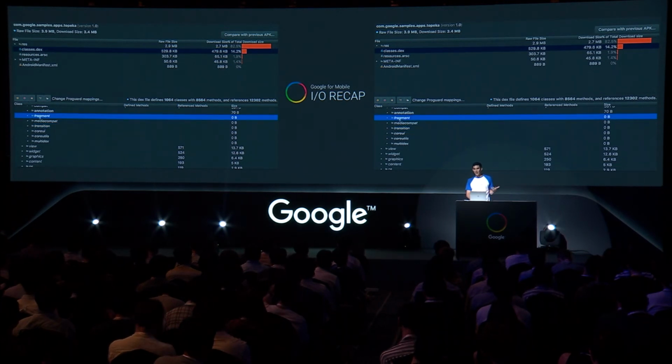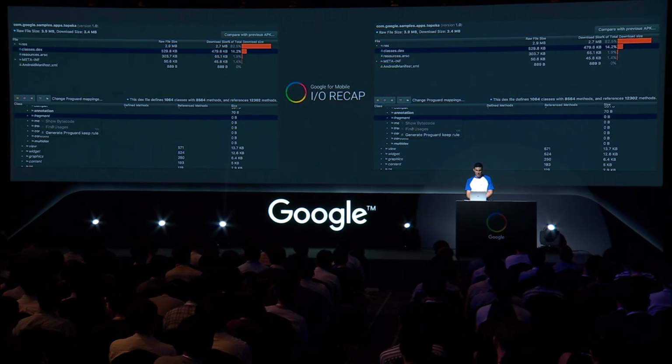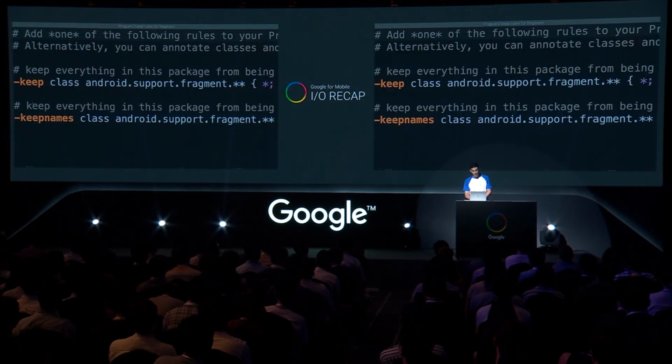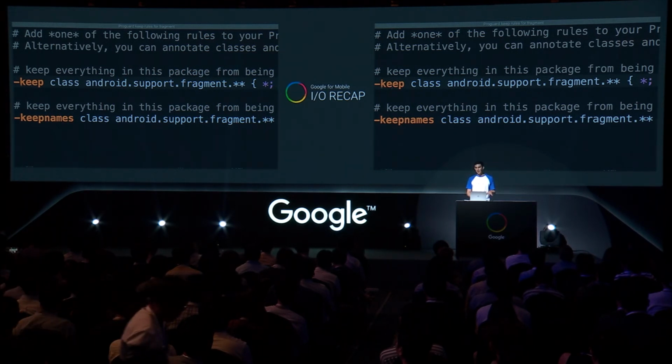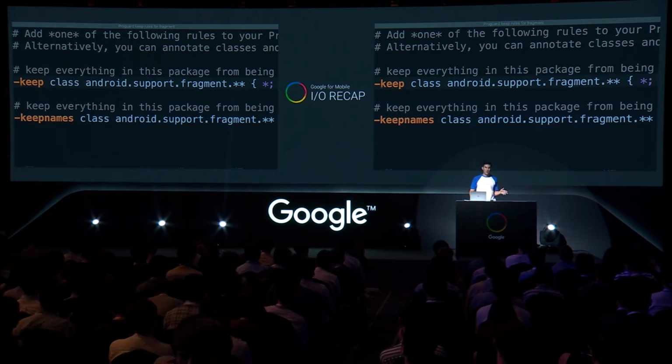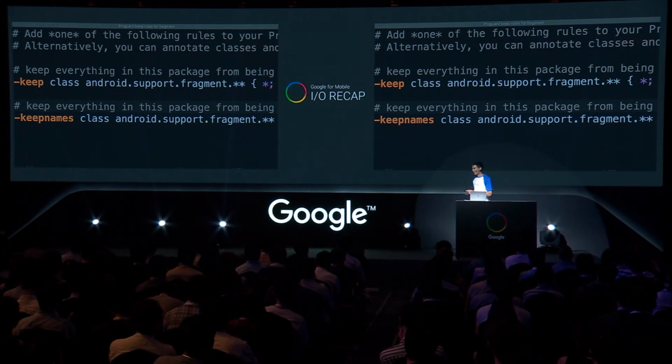However, sometimes ProGuard can make mistakes, and sometimes that class is actually required by your application. Straight from APK Analyzer, you can actually right-click this and click Generate ProGuard Rule. Now, it's a little bit zoomed in, but what you can do is you can just highlight this and copy and paste it into your ProGuard configuration, rebuild your application, and that class will now be included in your compiled binary. Okay, let's switch back to the presentation.